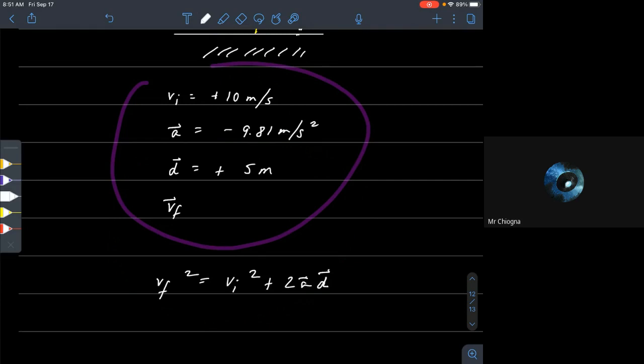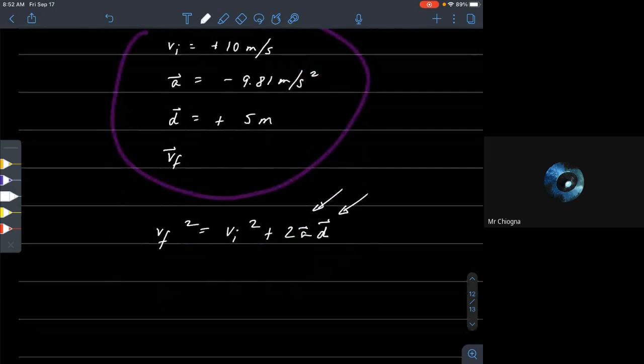So I would, in this case, it's easy. You don't have to rearrange, but I would practice rearranging this equation, the first 3 at least, the 3 main ones I talked about. Practice rearranging it. So solve for D in this case. Practice solving for A. So this is a little easier. We don't have to rearrange. Just plug in. That's 10. That's negative 9.81. And that's positive 5. Well, let me do this in my head. So this is 20 times 5 is 100 plus 100, 200.